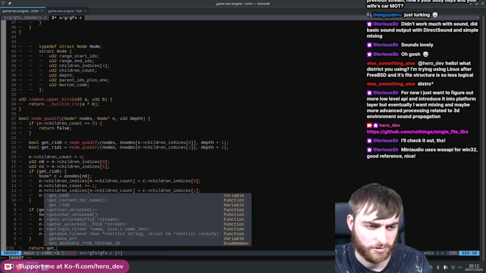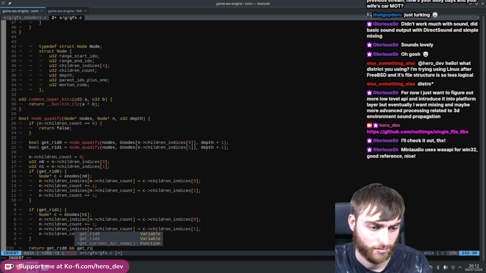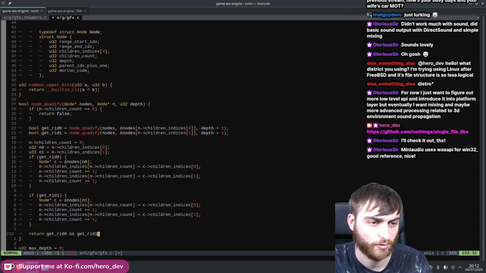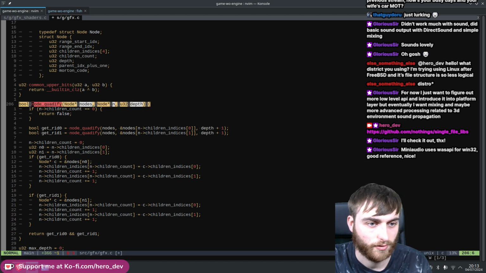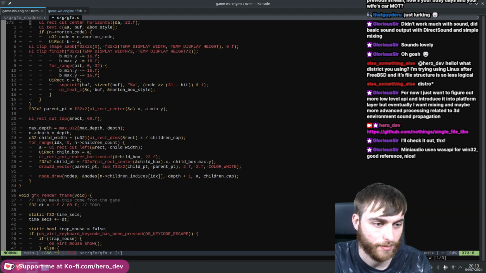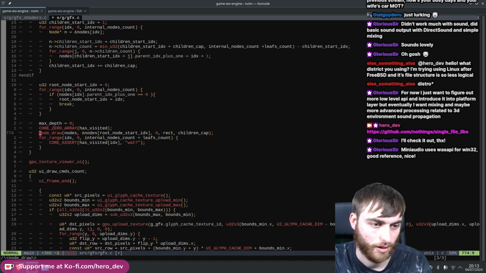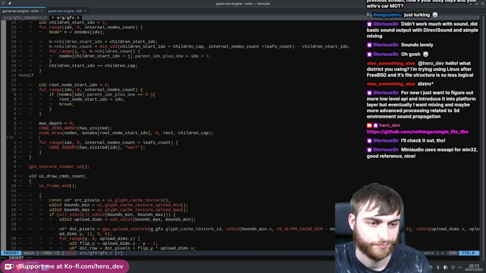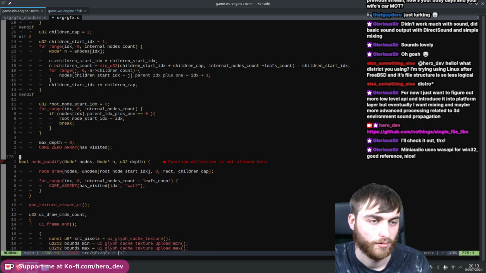So let's see how good this actually is. It might not be a good algorithm, but at least we've tried to think about something and understand the problem. So basically where we do the node draw, we can now have a different mode. Right, children cap.